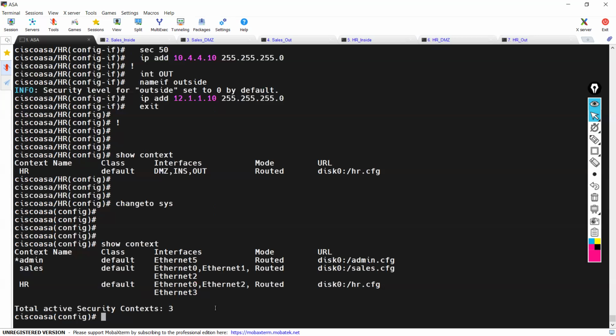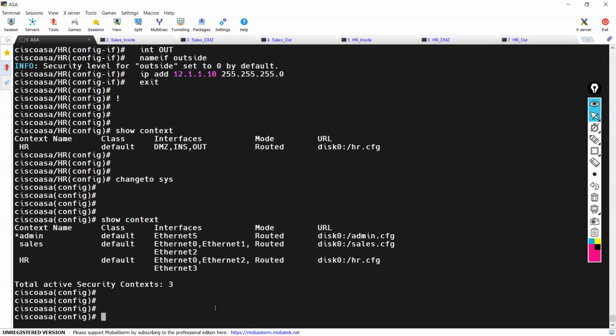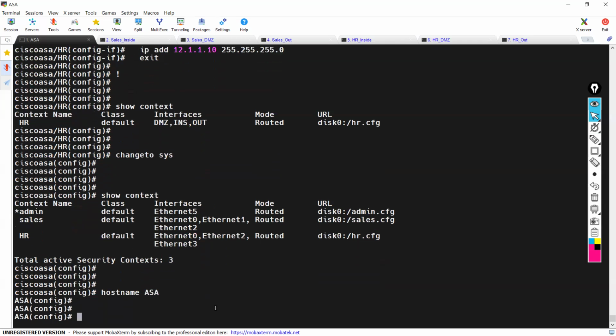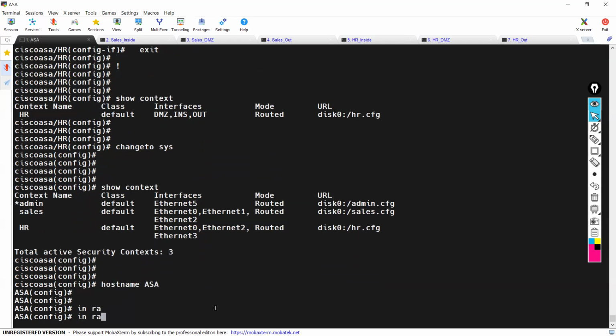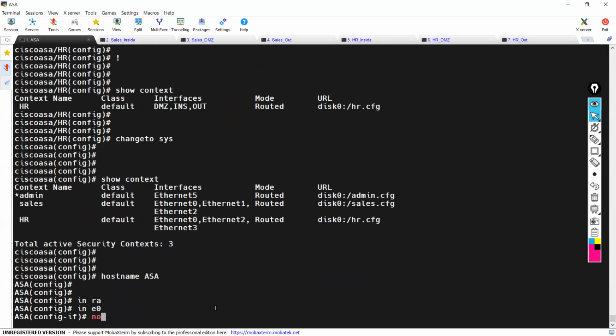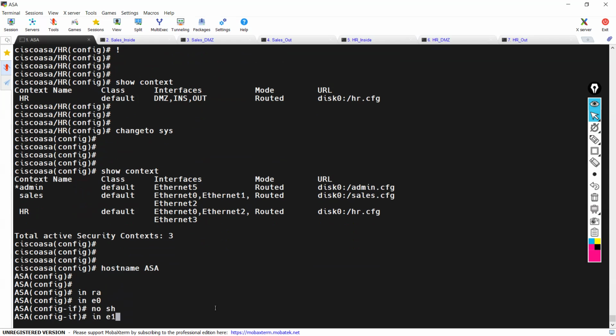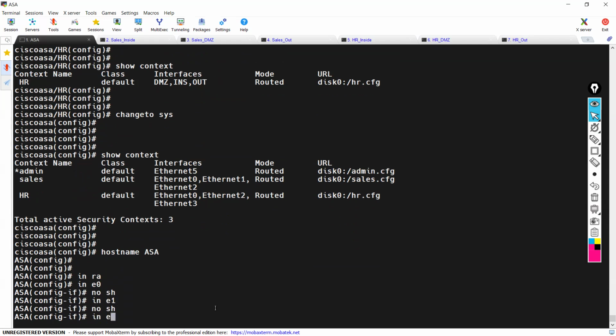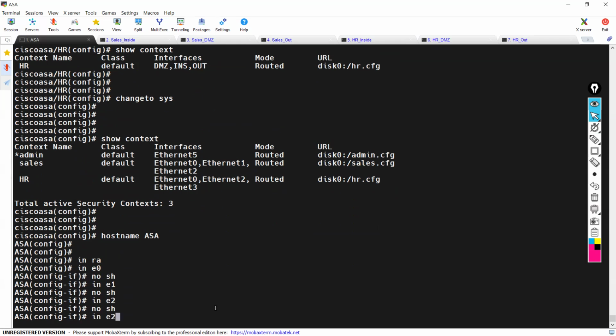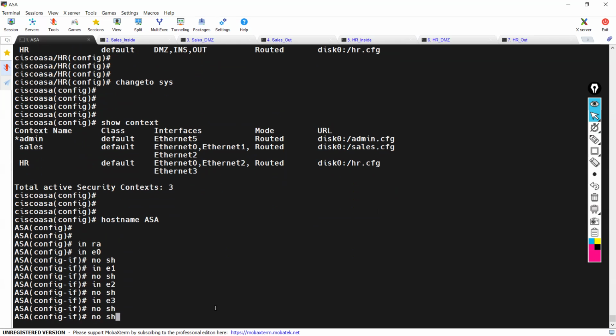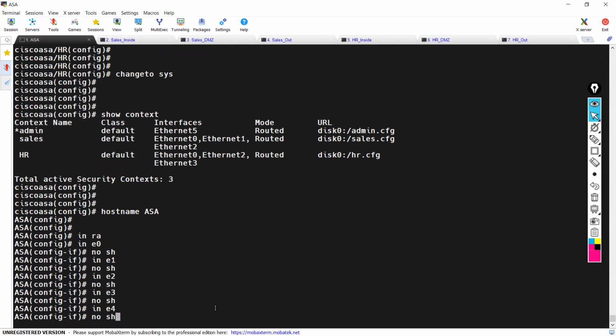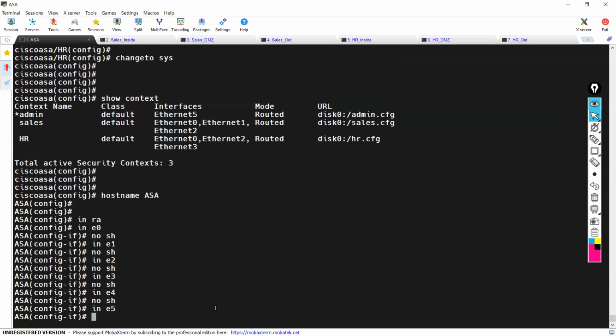Now let's talk about the MAC addresses. So let me change the host name. Interface A0 no show, E1 no show, E2 no show, E3 no show, E4 no show, E5.